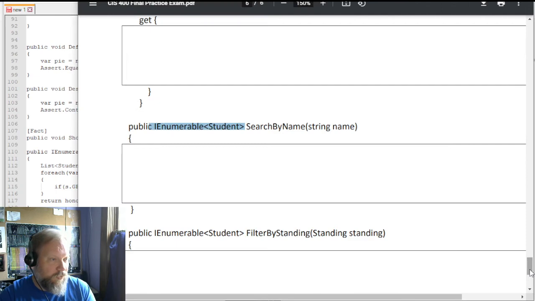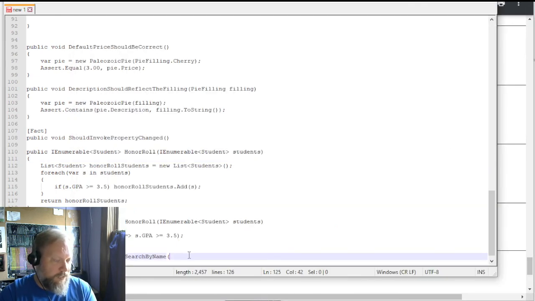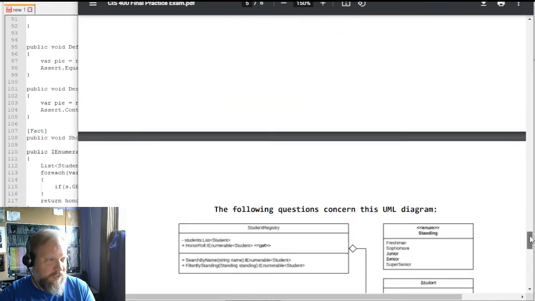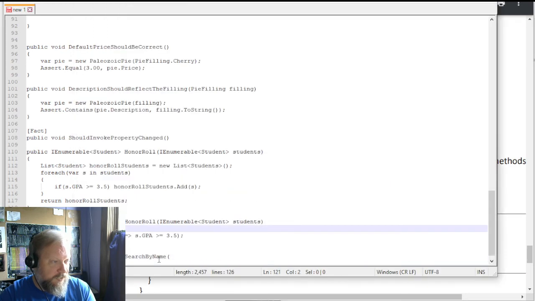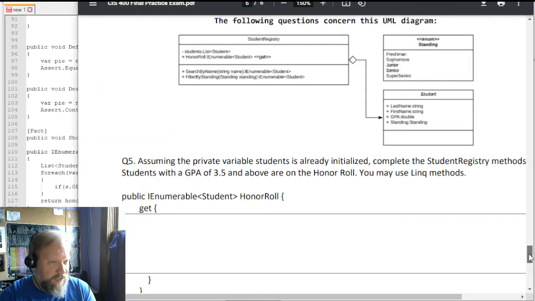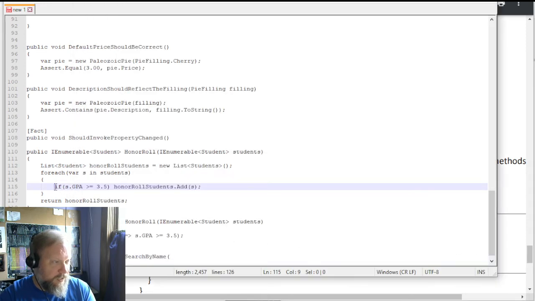And this must be looking through all the students then in the students list, which is a private list of students. So that's fine. Did I do that on the honor roll? Oh, notice honor roll did not take an IEnumerable at all.